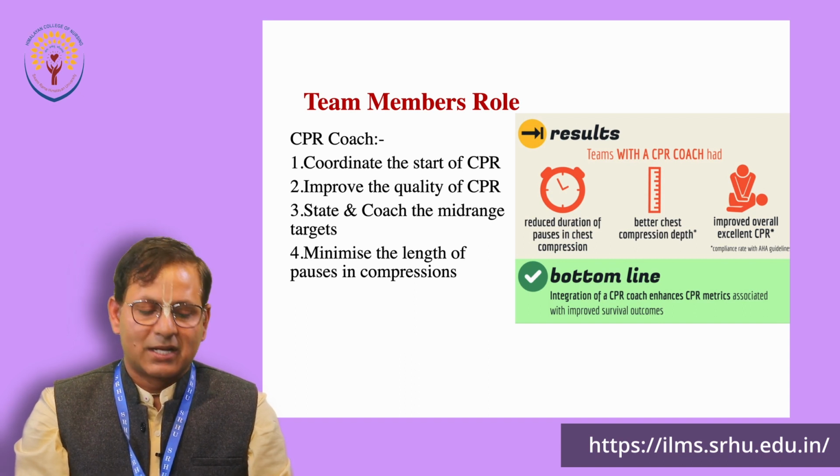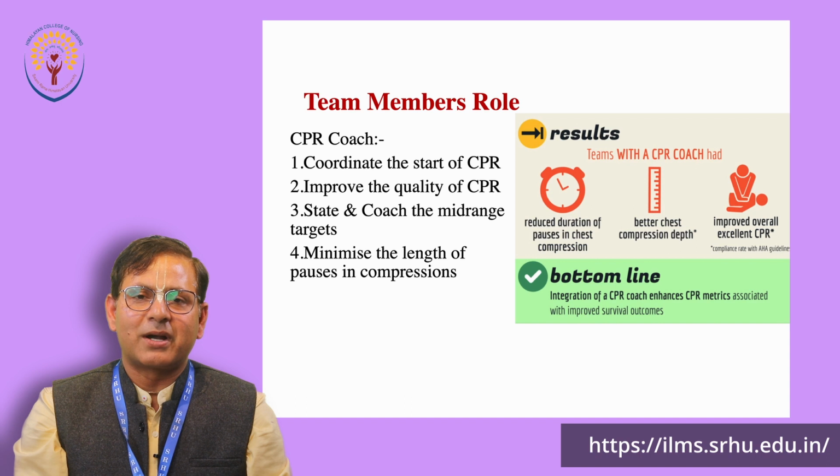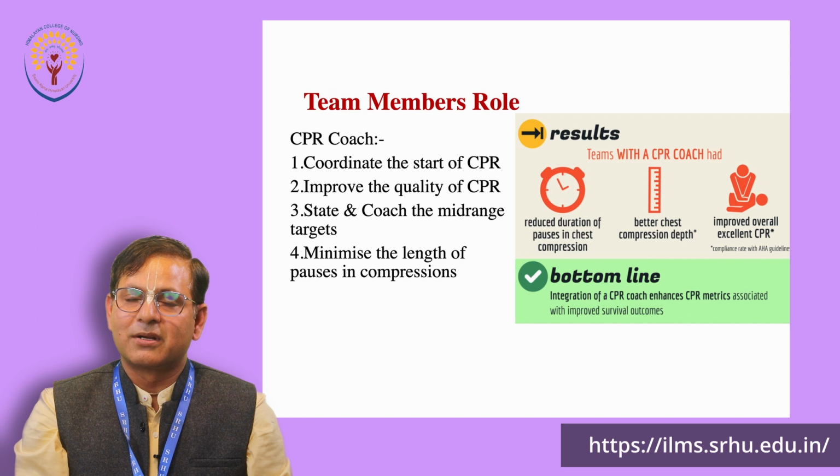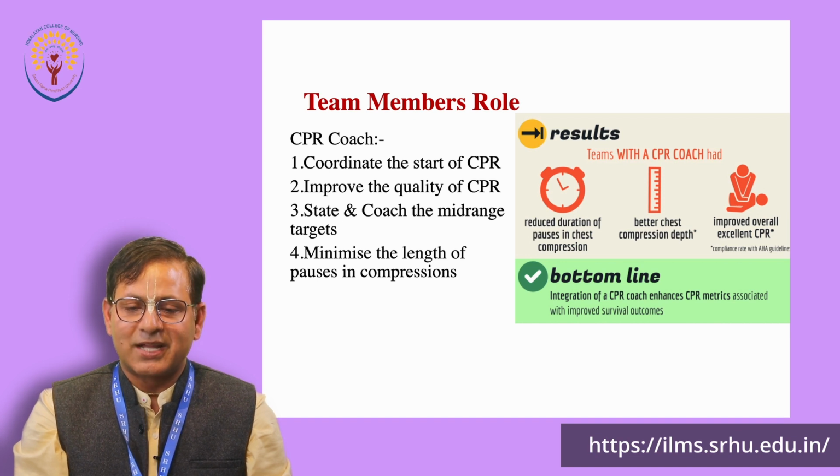Mid-range target means that if a person is not up to the mark and is not able to compress the chest appropriately, he should motivate him, saying he is doing better, and guide him to give quality CPR. He should also minimize the length of pauses during compressions. Pauses and interruptions should be very few, then only we can reduce the duration of the pause in chest compressions, and we have to see better chest compression depth.